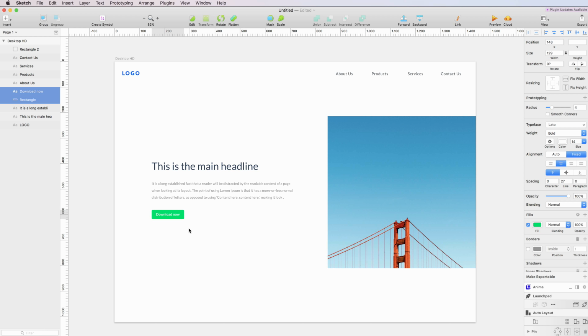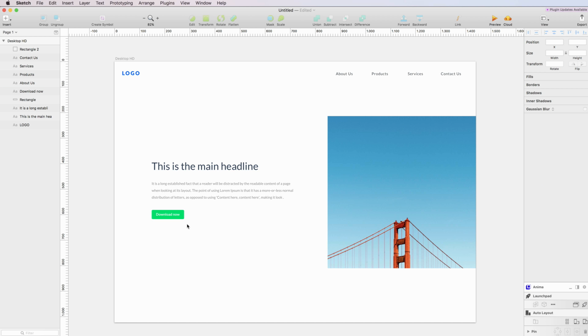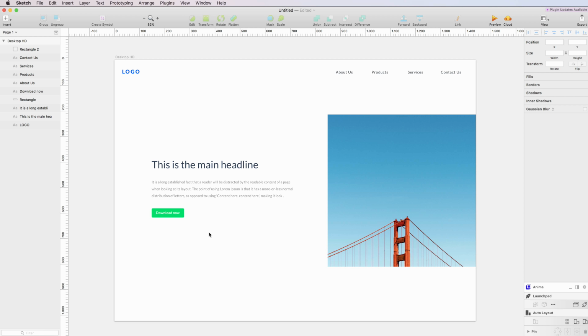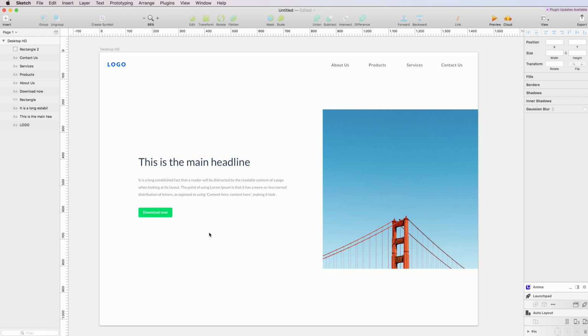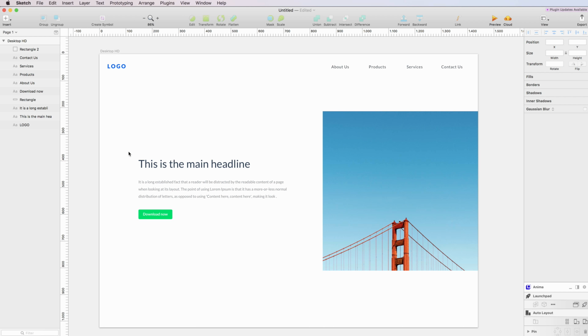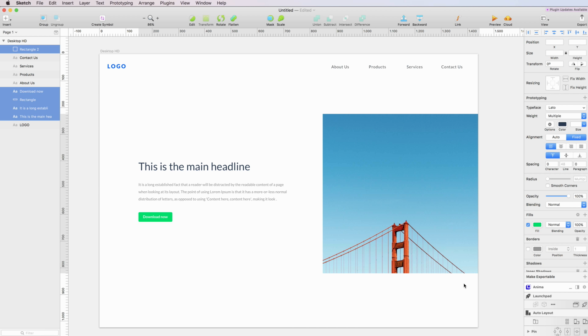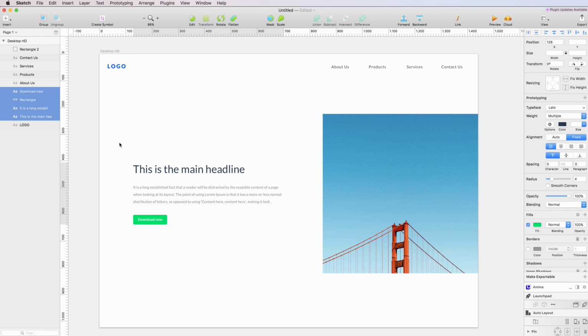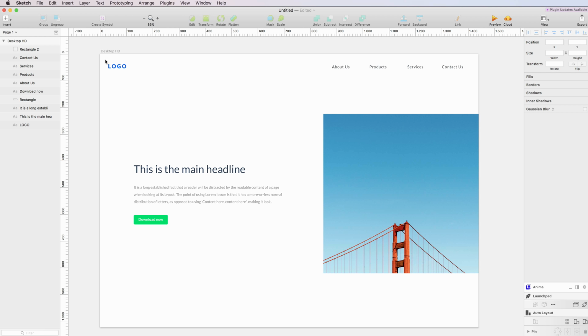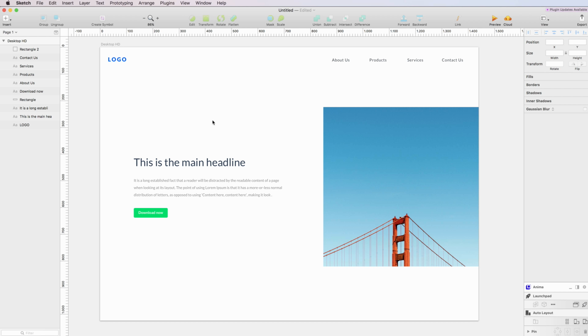Probably I'm going to adjust it over here. And yeah, there are always tweaks that you can make, and there are always things that you can refine, but I think that as a base it's pretty solid, and I'm pretty happy with it.